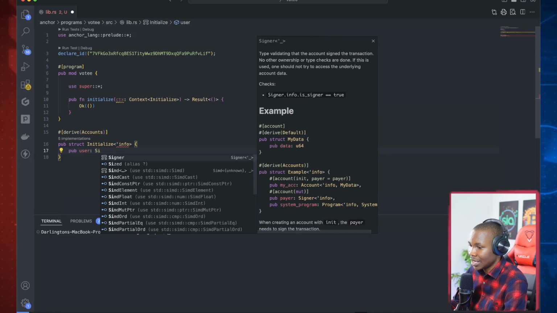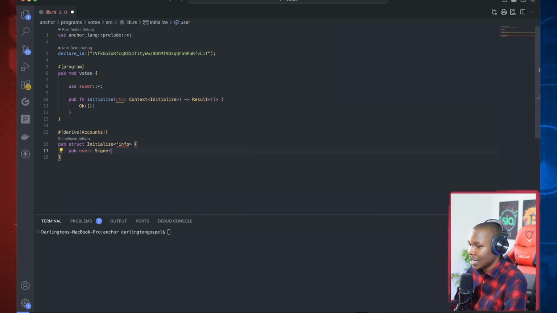It's going to be the signer, and the signer is going to have this info as well. So the information coming from this context gives us all this information, and in the contract we can have access to all of it.